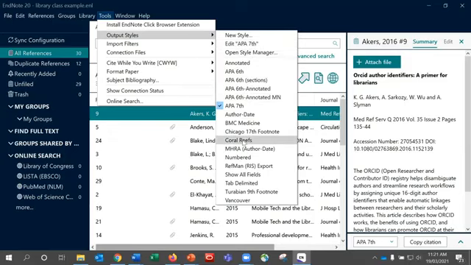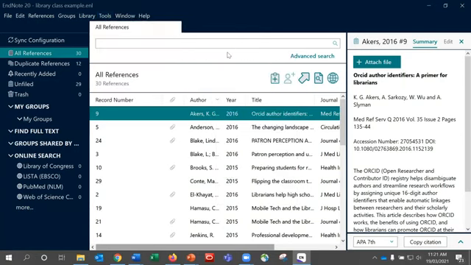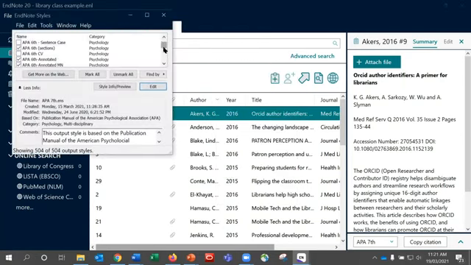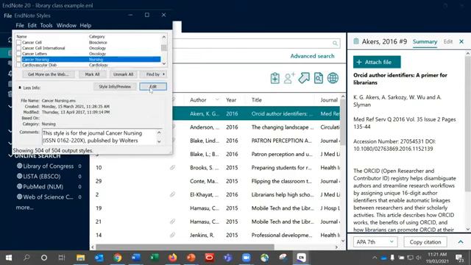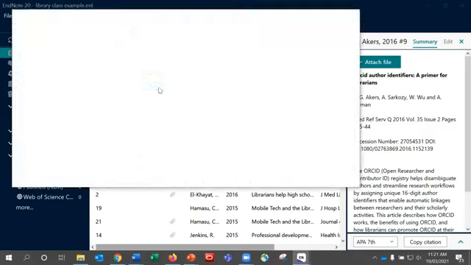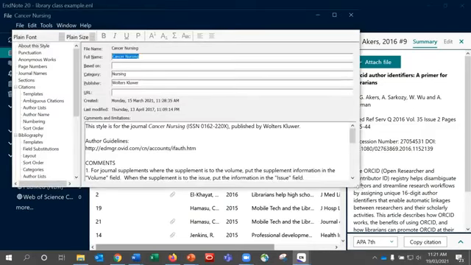If not, you can either select it or go into the Open Style Manager option. Find the style there that you would like to edit and click on Edit. This will open the style template in a separate window.